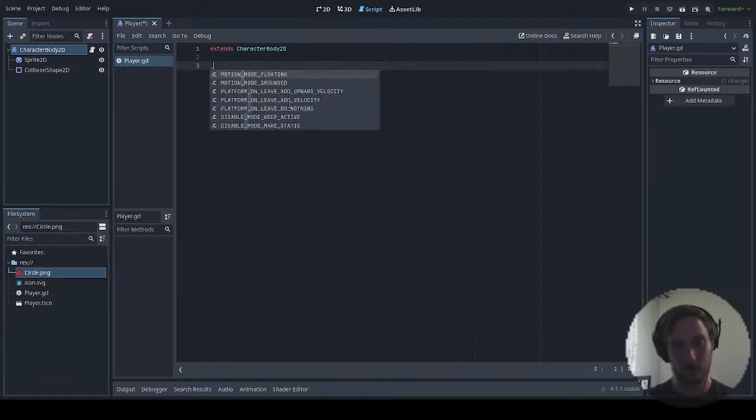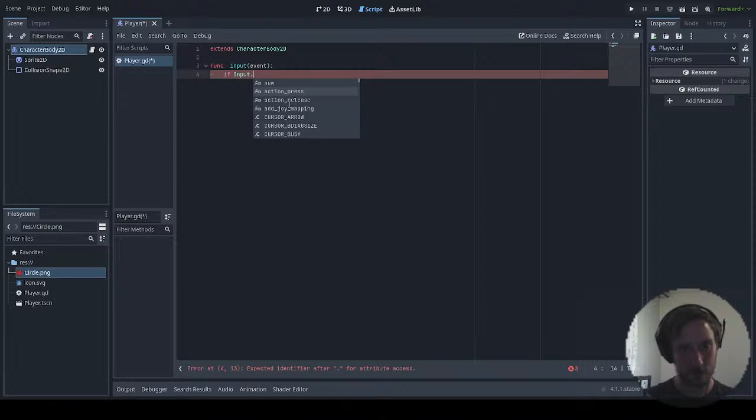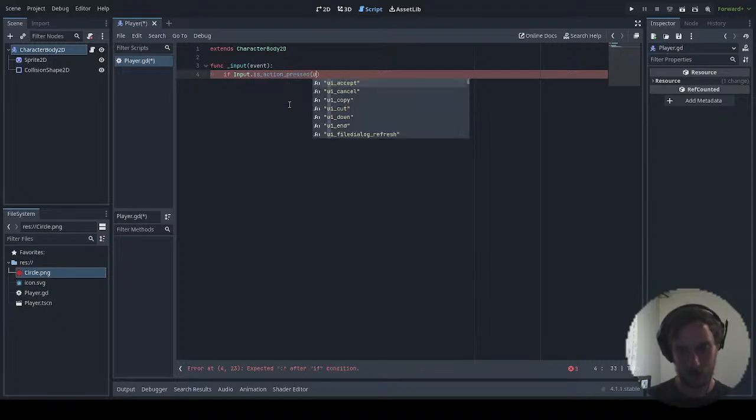Let's do a func input event, if input dot action UI left.